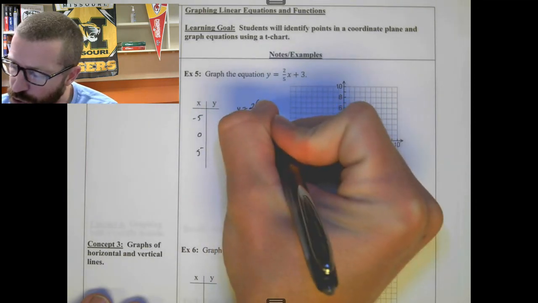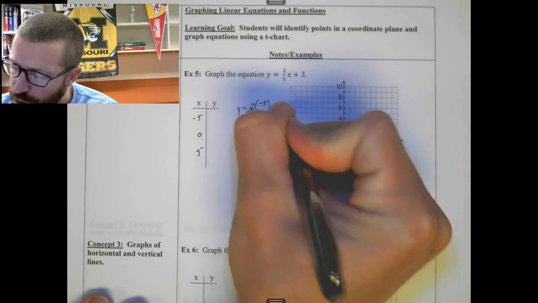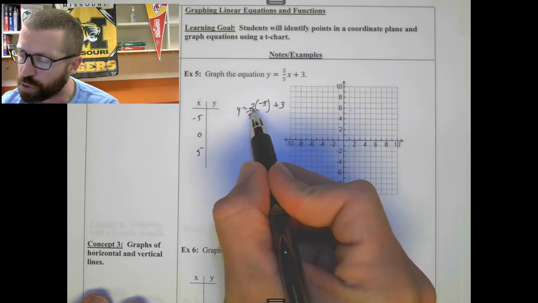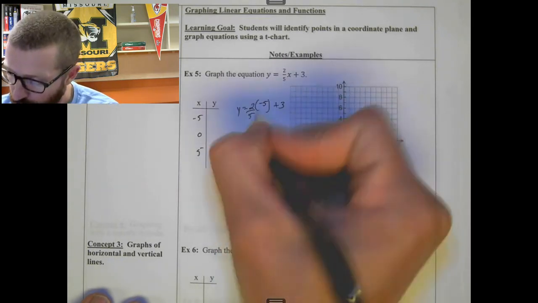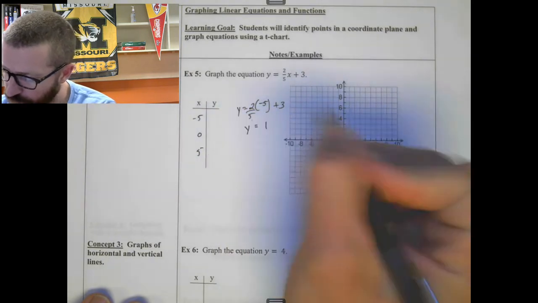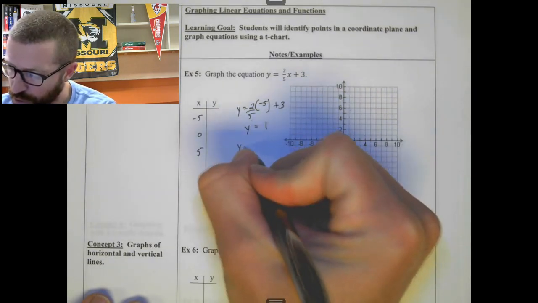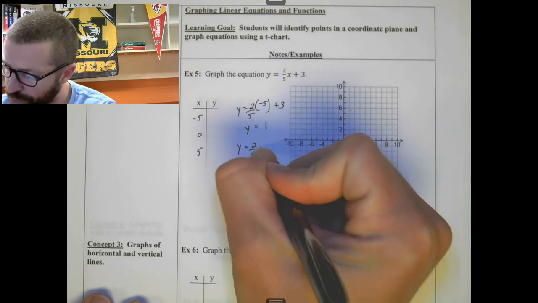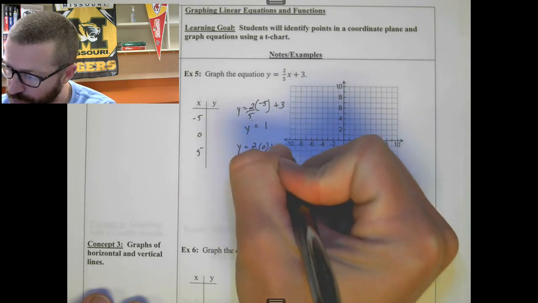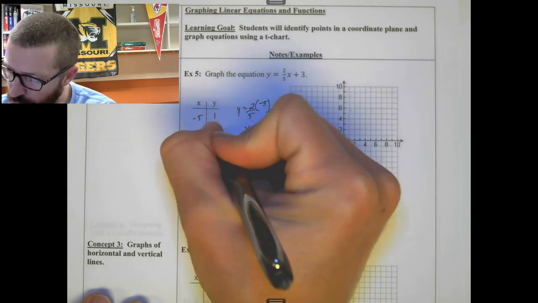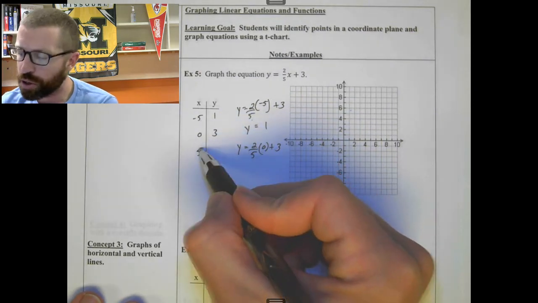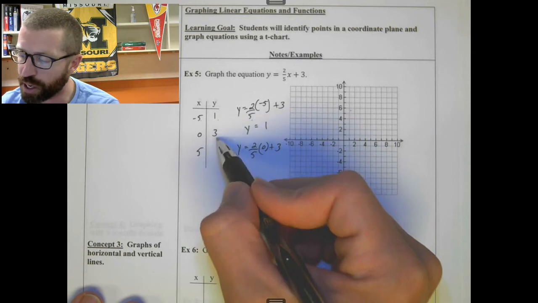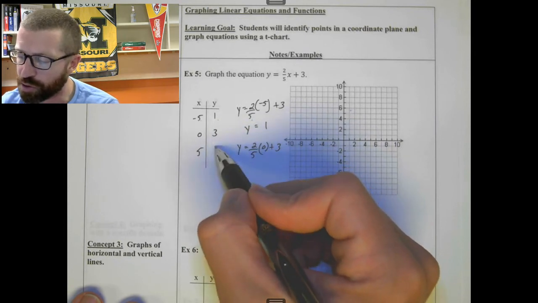So then if I choose -5, then those will cancel. So 2 times -5 is -10, divided by 5 is -2. So this gives you 1. When you plug in 0, you get 3. So 1, 3. And look at the pattern. These are the same distance apart, and so these should be the same distance apart. So it looks like I'm going up by 2 for every 5, and I should expect this to be 5.